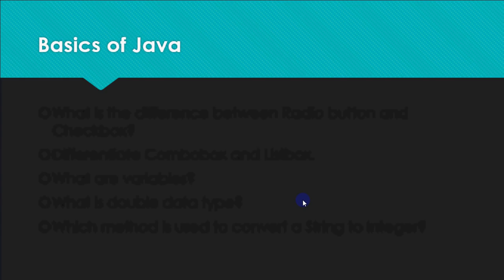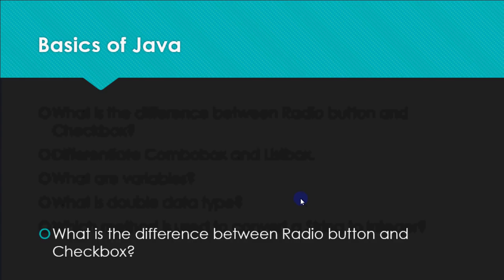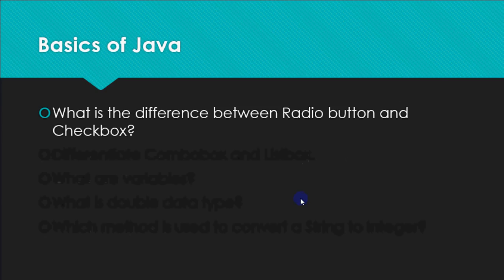So now we'll discuss the questions based on different categories. Like first of all, they can ask you questions about Java. In Java, again, we have basics of Java. Which type of questions can be asked from the basics of Java? I'm just giving you basic samples. You have to prepare a few more questions along with these. But a basic set of questions would be like, what is the difference between radio button and a checkbox?